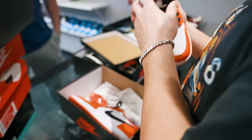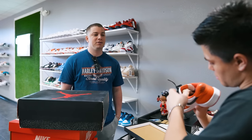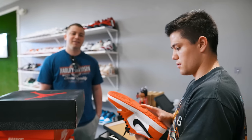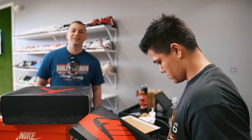Those ones. Why are you selling the collection? I'm just trying to get some cash for some other shoes that I'm more interested in. When I bought these, I thought I'd wear them a lot more, but it just hasn't happened so far. Yeah, just the work from home lifestyle. I end up putting a lot of fits together.